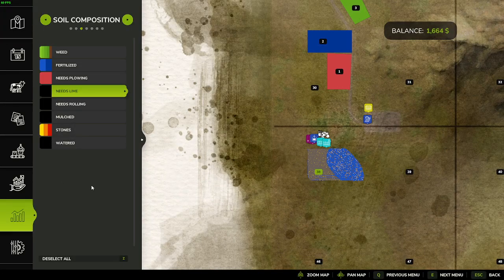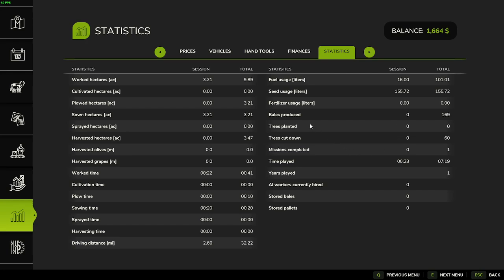Let's go into our statistics here. So bales produced: 169 bales. It was a lot more than I thought it was. Yeah, it took 3 loads or 2 loads to get them all down there. I think I had about 100 on the first load, and then I got the rest of them on the second. We have cut down 60 trees. So, and we did a deadwood contract.